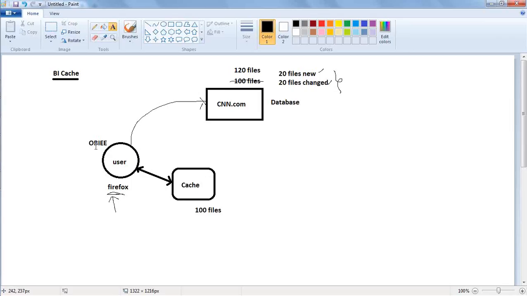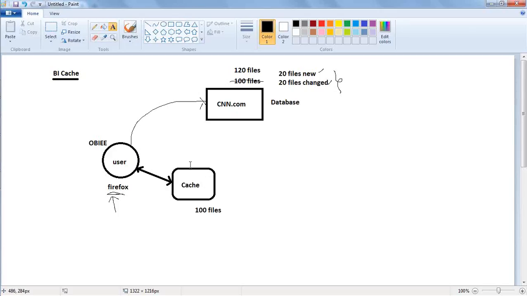So if you look at here, there are two advantages. One, your report is faster because you're getting it from the local system. And the second thing is you are not loading your database here. Because if I send the request to the database, my database gets loaded, right? So the load on the database is less. At the same time, the reports are faster. So that is good. But the only problem is, what if there is a change in the data?